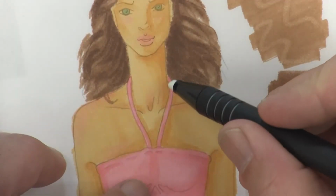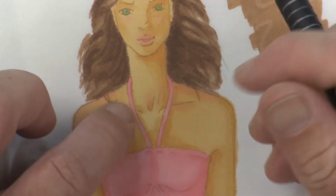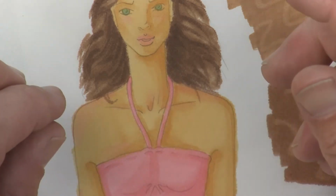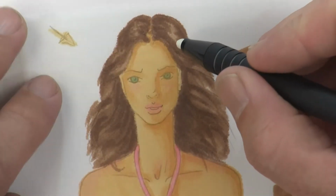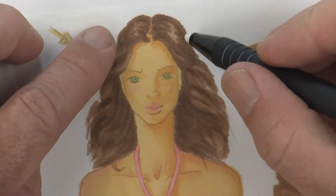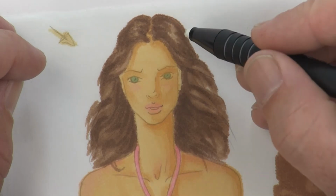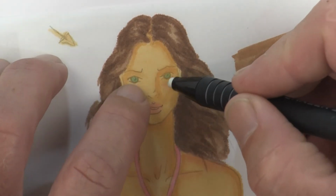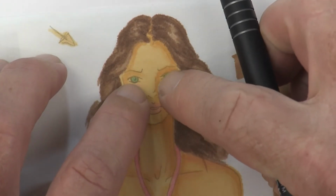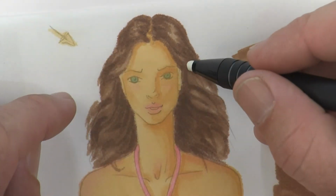And all the while we were leaving these pink straps nice and clean and pure white, so the pink color will really show through. Then we went back and we emphasized some highlights in her hair by using a combination of the craft brown as well as the blender marker. And then I put a few little dots of blue on her eyes. I did it when it was semi-wet, and then 2 more times while it was bone dry.